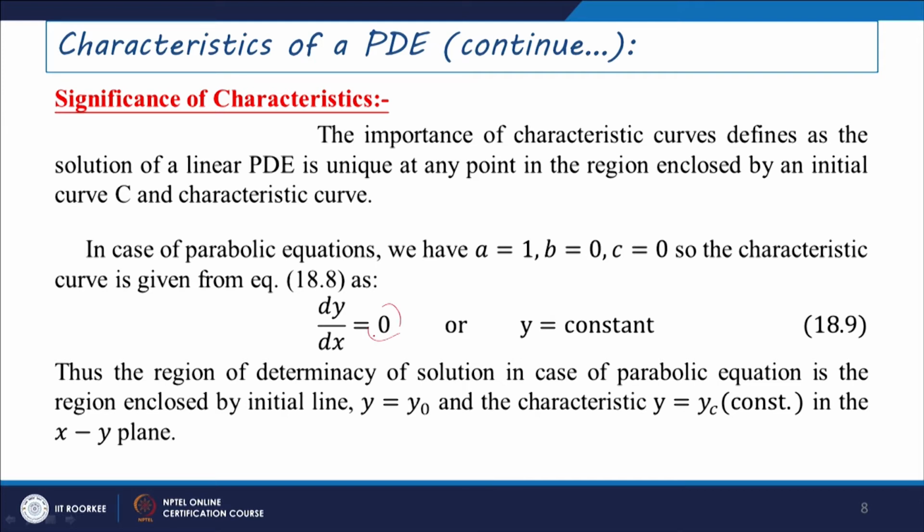And if you find the solution of this equation, it is nothing but y equals to a constant there. And if you go for this region of determinacy of the solution in case of a parabolic equation, it is the region enclosed by the initial line, that is y equals to y0, and the characteristic curve that is defined by this constant function y equals to yc there in the xy plane.